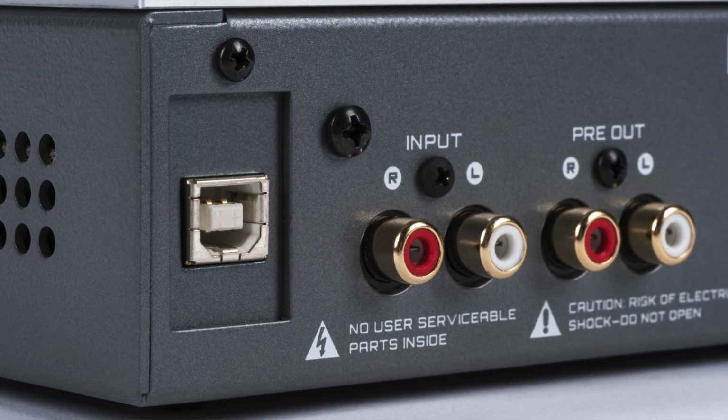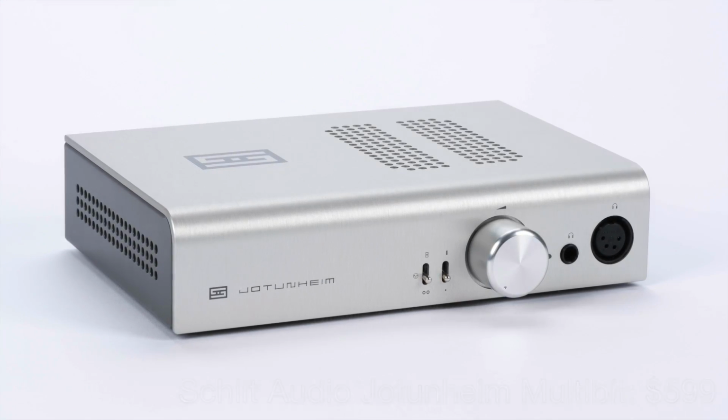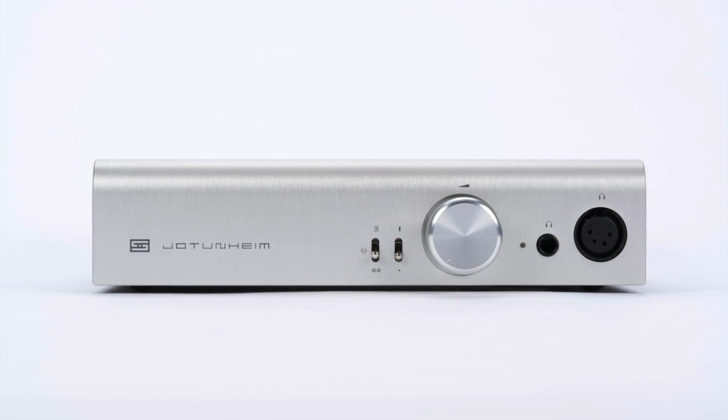This Lear 3 is kitted with Schiit's new multi-bit DAC module, and I love it. Yes, I did say a multi-bit DAC module because, again, today Schiit Audio is also unveiling the Jotunheim multi-bit. So today, along with the Lear 3, we have Schiit's first all-in-one products with Schiit's multi-bit DAC technology. I've seen many products by other manufacturers touted as modular and upgradable, but few companies honor that concept and promise better than Schiit has over the years. So yes, if you have a Jotunheim already, it can be upgraded with the new multi-bit DAC module. Again, look for a lot more detail, background, and discussion in Jason Stoddard's latest Schiit Happened chapter in Jason's dedicated area on Headphone.org's forums.